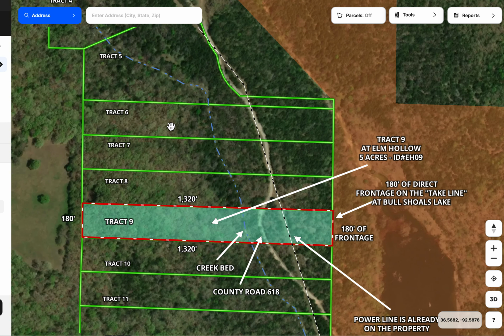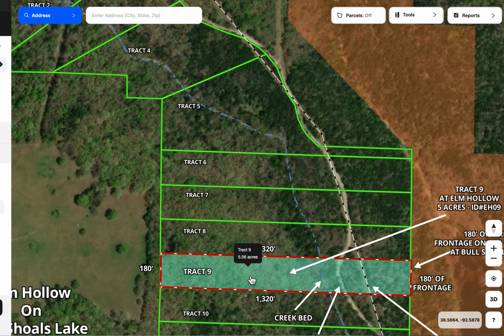The old original homestead for the area, so we're looking at Tract 9, which you probably knew by now. The original homestead was up on Tract 5, and we've found what was left of the old log cabin and whatnot. And on multiple different tracts, we've been finding artifacts, you'd say, from the original homestead. We've been finding metal tools, and part of a very old wood stove was right in the creek bed, like half buried in the creek bed. So not only could you likely find some stuff from the homesteaders that were there 100, 200 years ago, but you also could find some actual arrowheads, which can be extremely old.